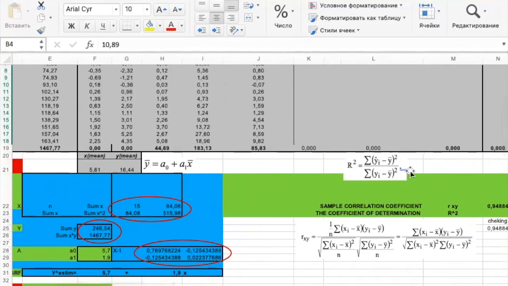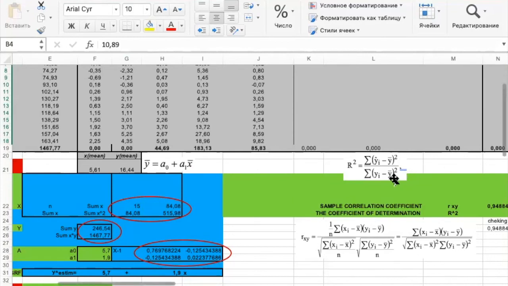If we talk about the numerator, the differences between the estimated and mean value of y, it is our explained sum of squares by regression, which we can explain by using our regression model, and we call it SSR, or variation of our estimated value.